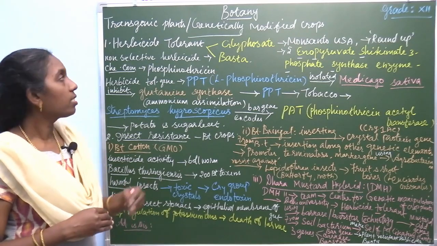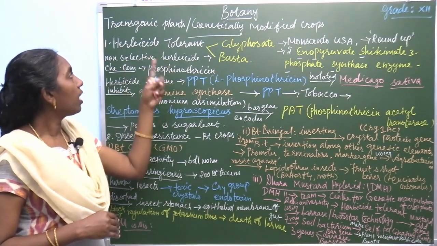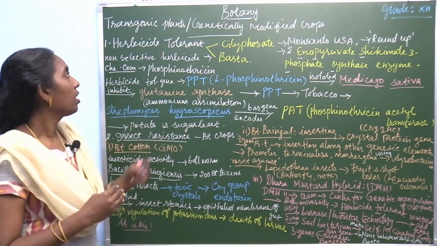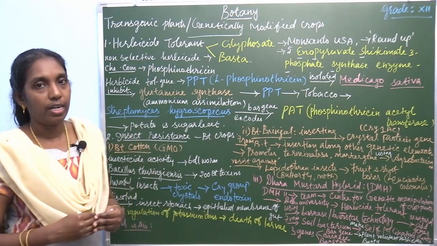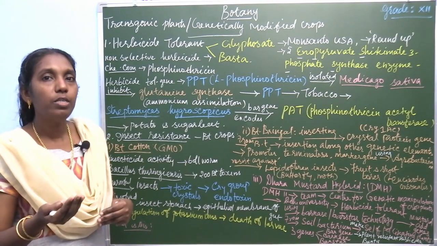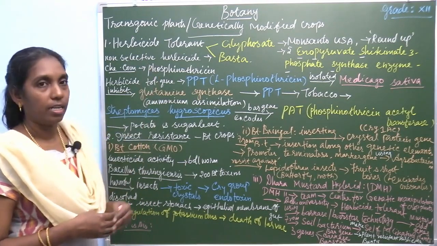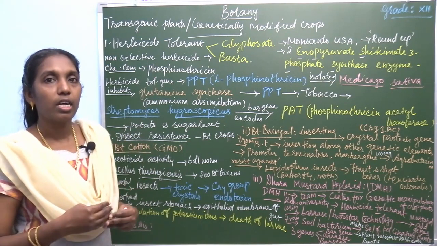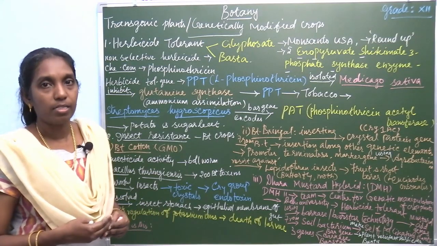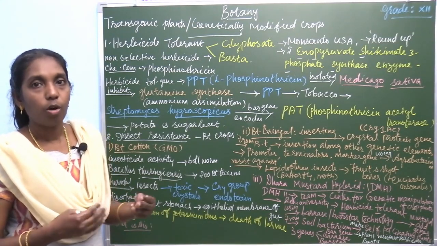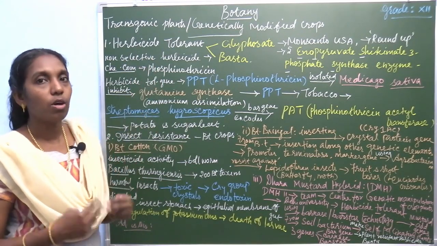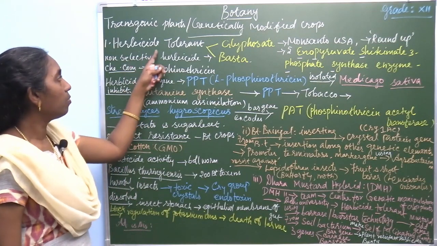To avoid this, they are making this plant transgenic, so it has to be a herbicide tolerant variety. The plants are modified in such a way that they are able to tolerate the herbicide, because the herbicides contain chemical substances which are toxic to the food items in the form of the crop yield. So here there are two different types of herbicides you are going to learn.